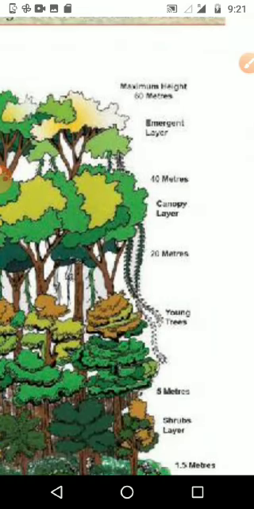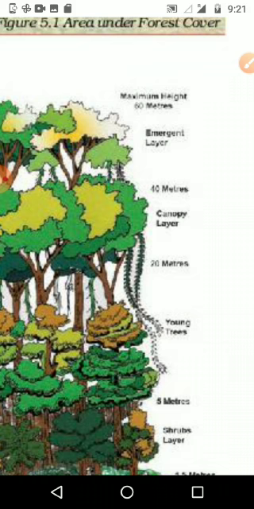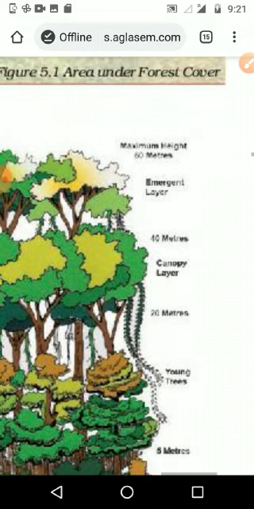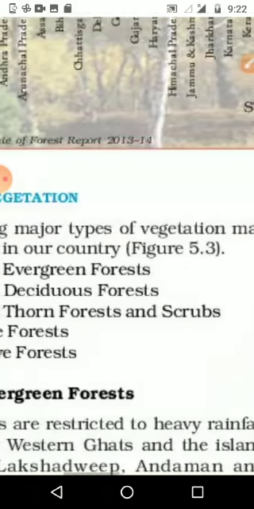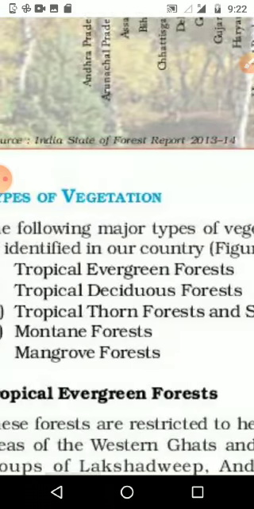If you are making a multi-storied building, each storey comes to about 3.5 or 4 meters. So if one storey is 4 meters, it will come to a five-storied building, that much growth. That is the young trees. Then the next layer comes to 40 meters. Then the last layer comes to 60 meters. So if you compare, it is like 15 to 20 or 25 storied building, that much height of trees we can see in the tropical evergreen forest.